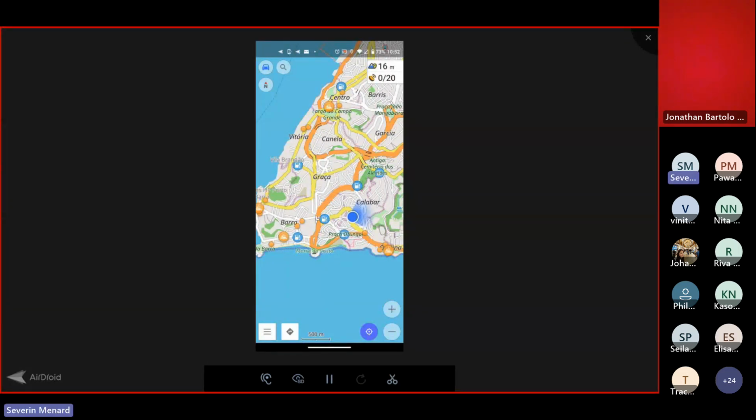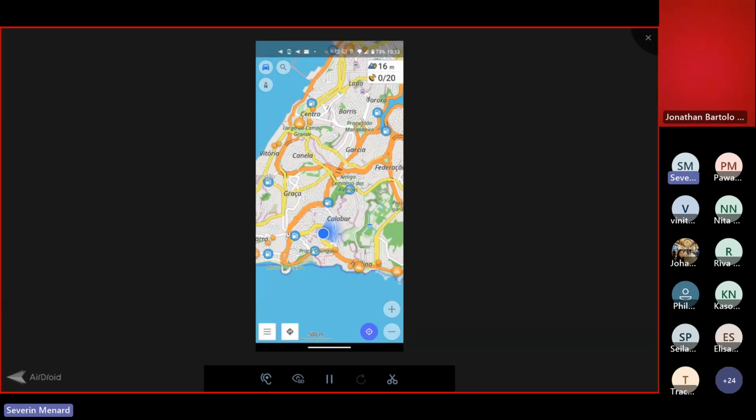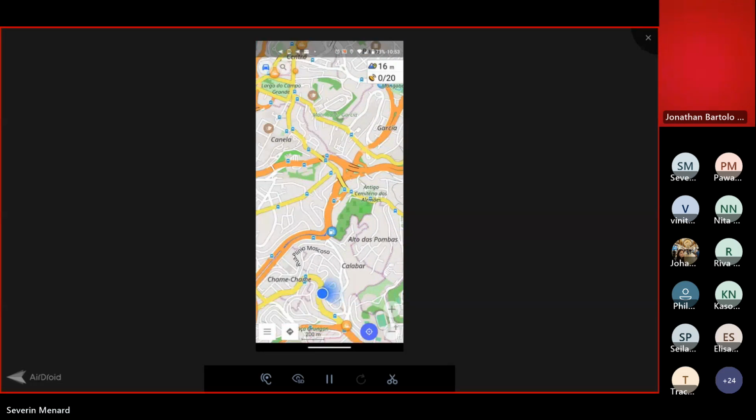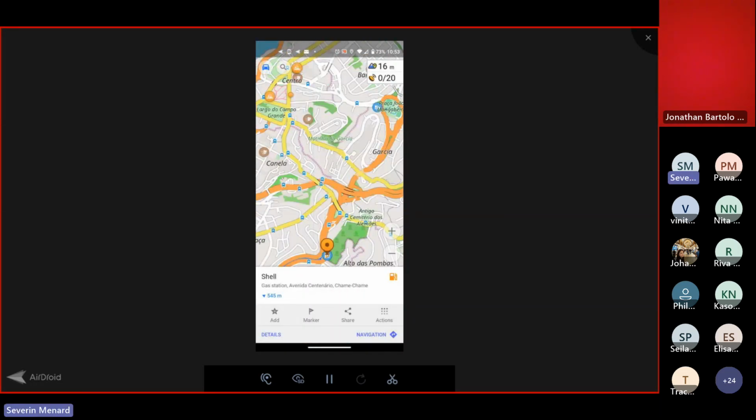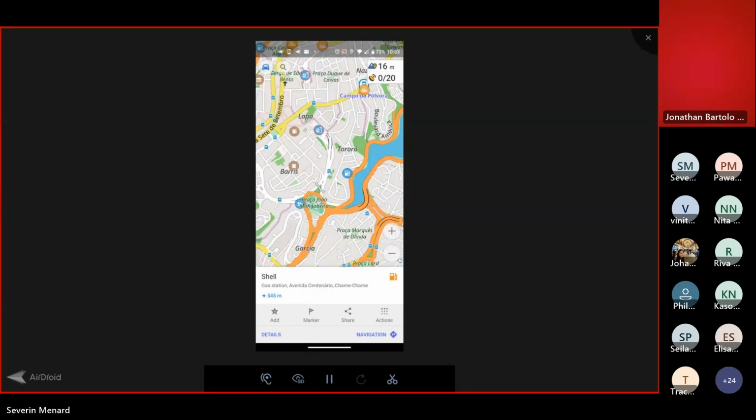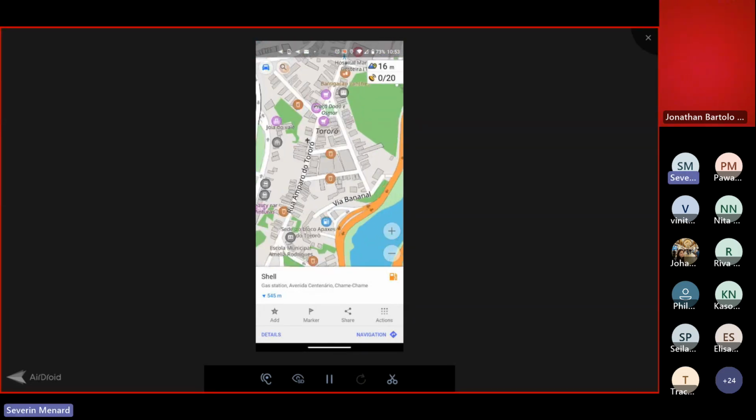Okay, regarding the navigation purposes, that's very close to what we could do with Organic Maps. So I can draw the map. This is a Shell gas station. I can obviously hold and press the map. It makes this marker appear, and from it I can do many things. I can add it as a favorite.